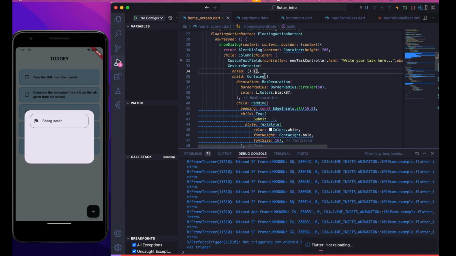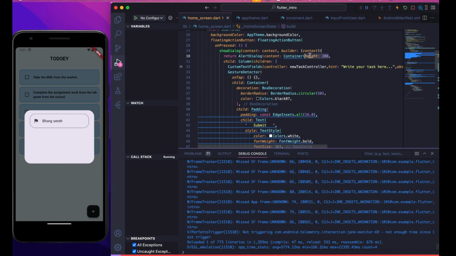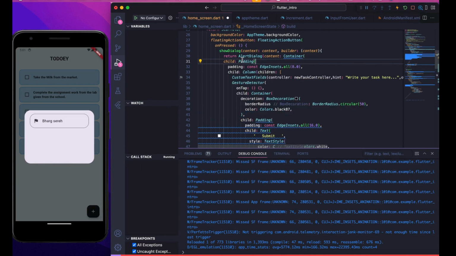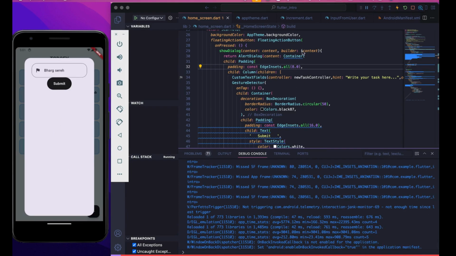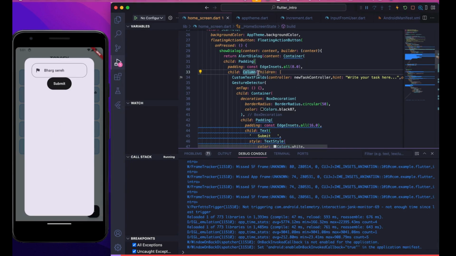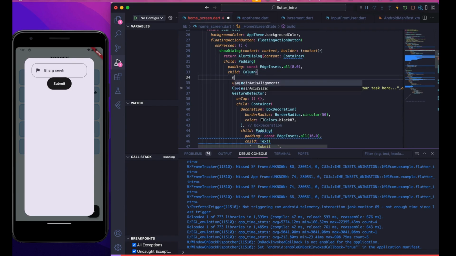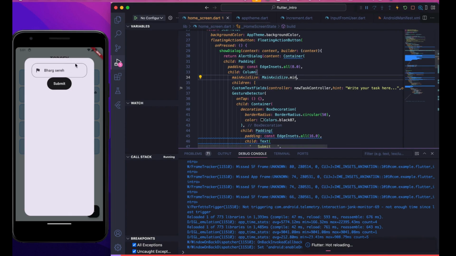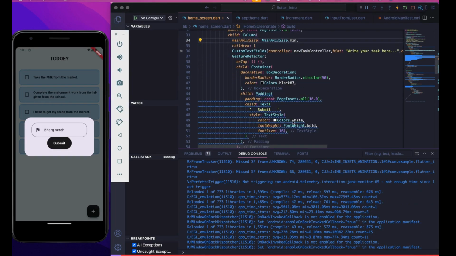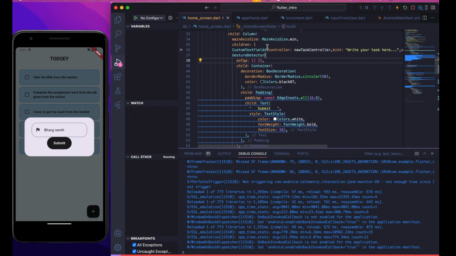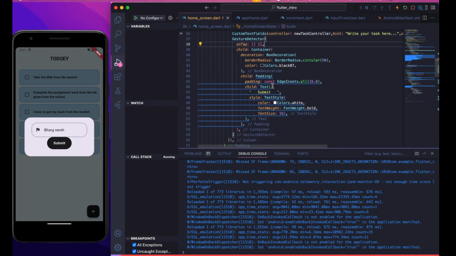Let's right now just make a submit button. I will remove the height. Okay, padding it. Let's see what is good. And we have our submit button. Okay, we have to add the height because the column has infinite height, so we will go with the main axis size min. You can use this whenever you want your column to be just a small thing. So this will make it very small comparatively. Okay, that's the main thing.